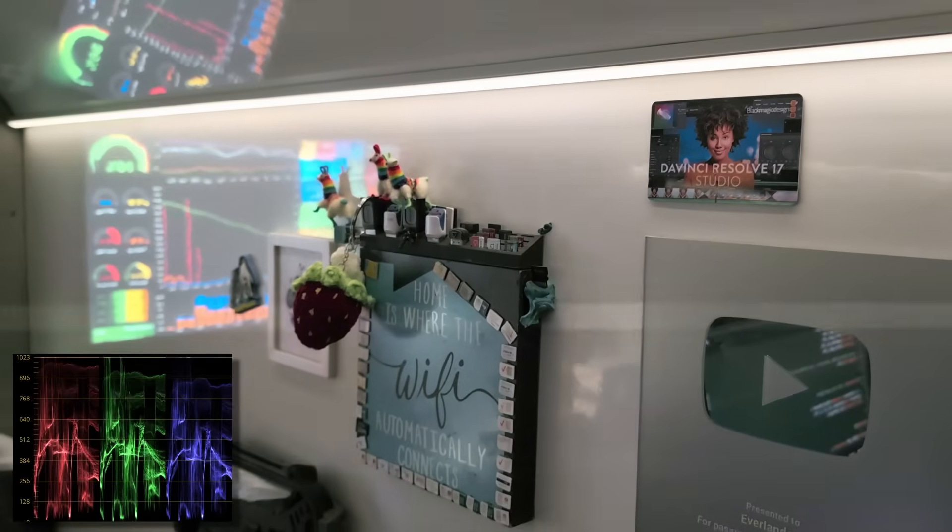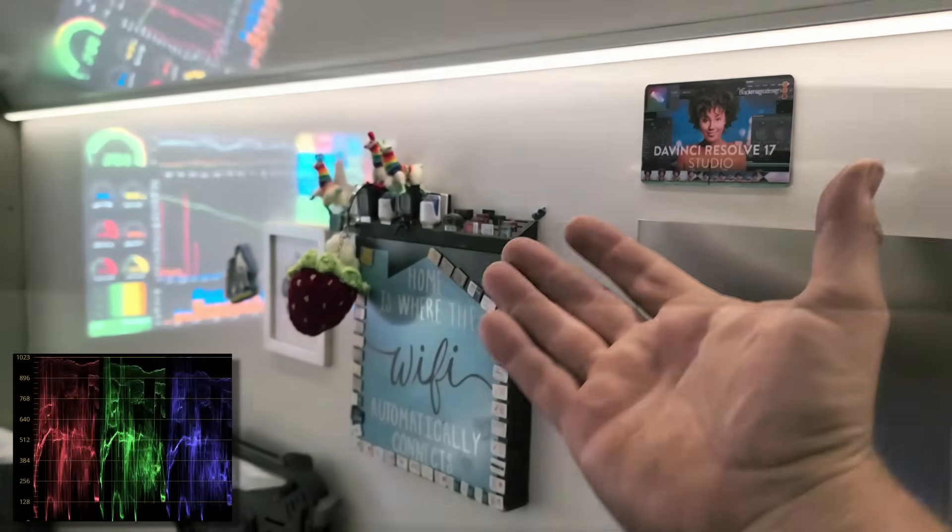On top of that, the PWM switching frequency is slow enough to produce visible banding on camera, as seen in this exaggerated example. Worse than that, it creates a low-level buzzing that only noise-cancelling headphones and our wireless microphones seem to appreciate. No matter how much I tweaked it, I just couldn't get the lights to dim on gracefully. It felt less like dimming the lights, more like tossing a flashbang.